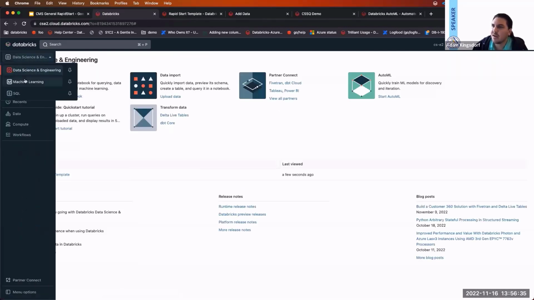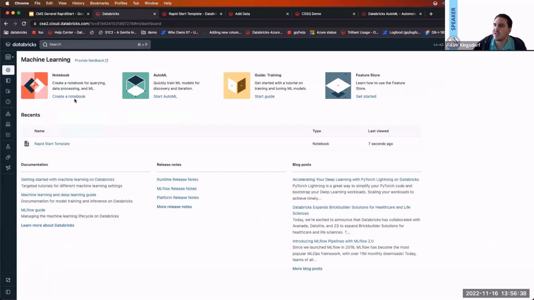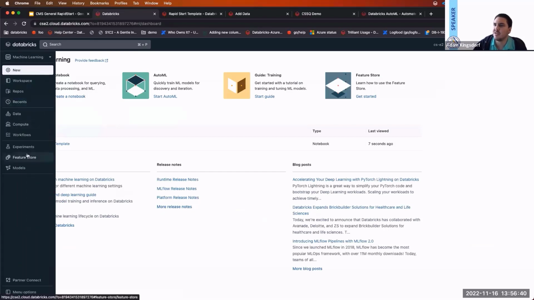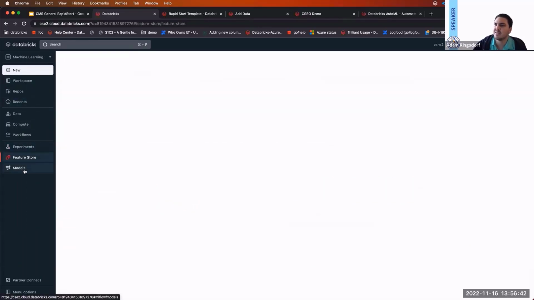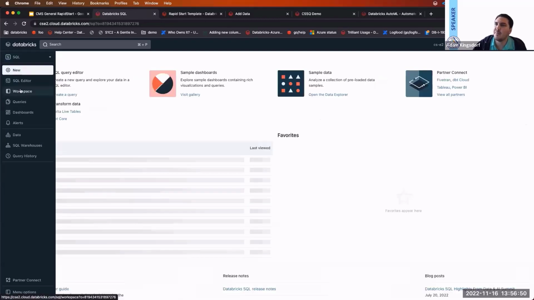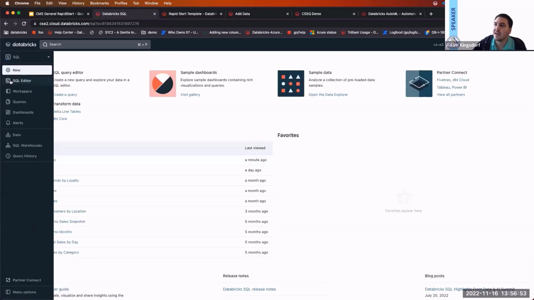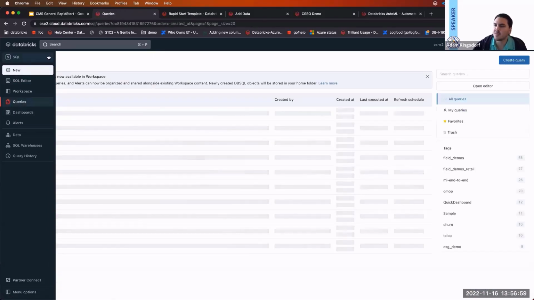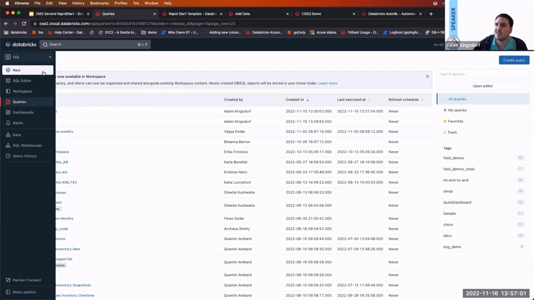On top of that, what we've done now is we've carved out the machine learning component of this to make it easier to create experiments or access the feature store and things like that and track your models, right? So we have this other part of the UI, mainly for data scientists, for people doing machine learning. And then I'm also going to cover Databricks SQL UI today. But essentially, there's a query editor. You can create dashboards of queries and visualizations and things like that. So I just wanted to give you a 10,000 foot overview before I started diving in.